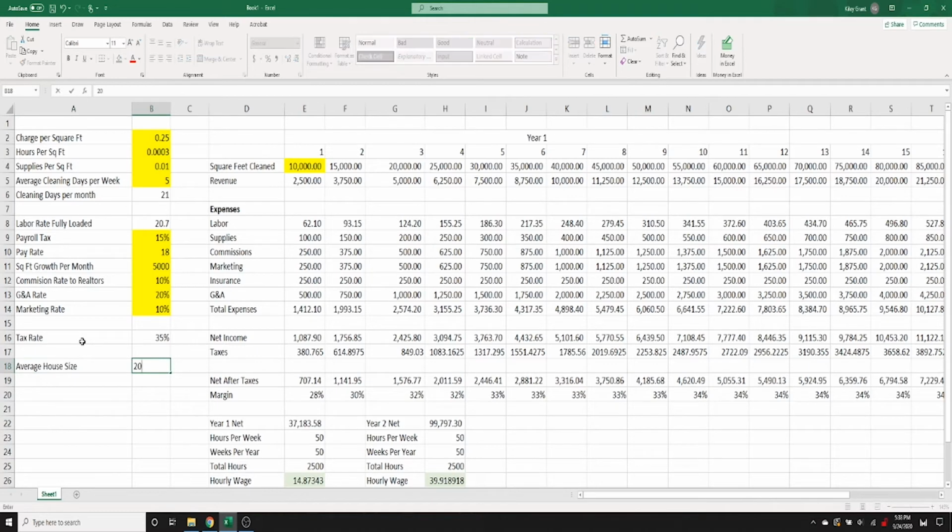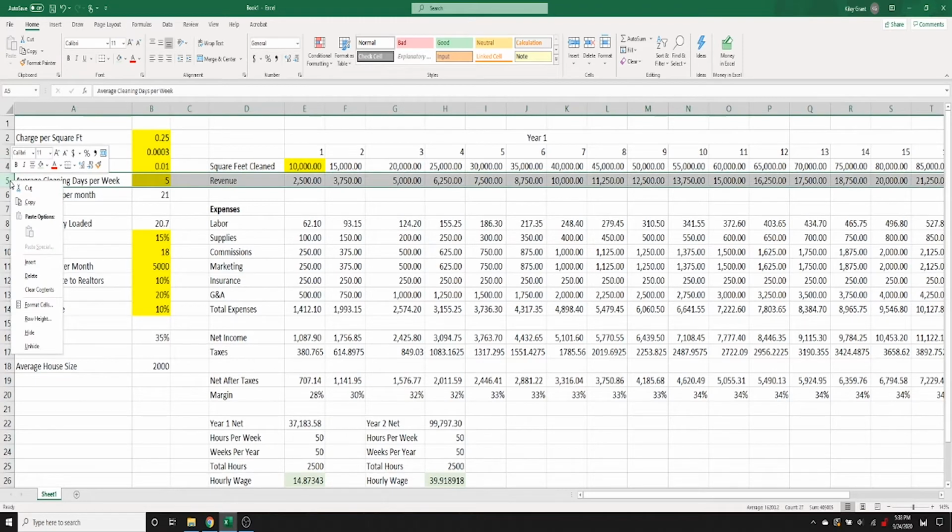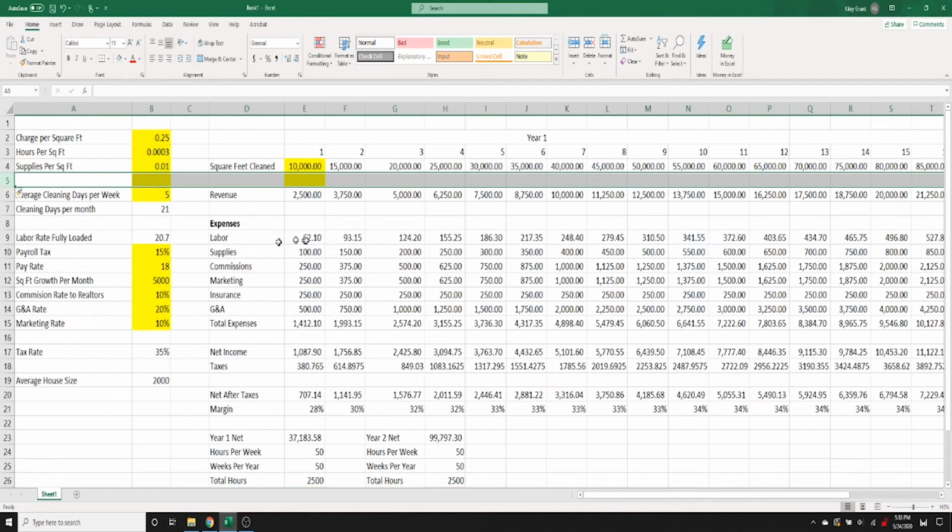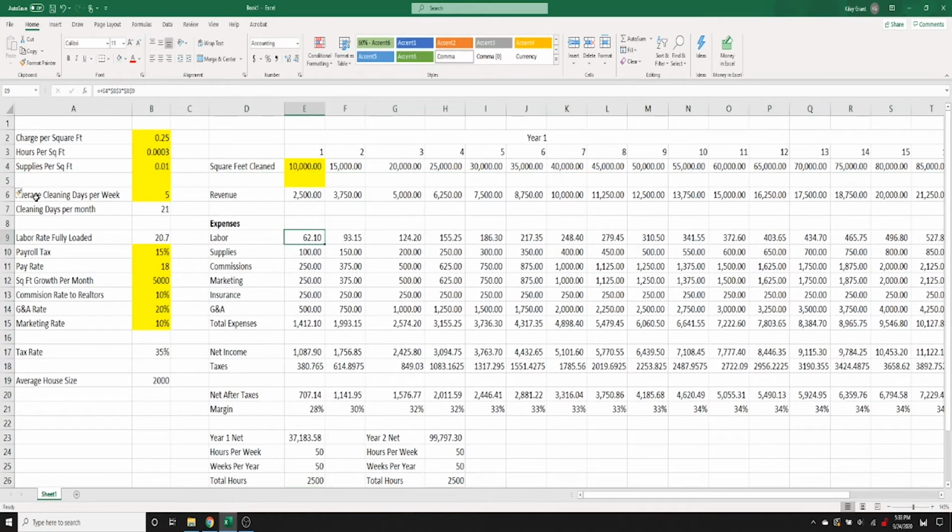So let's do a little bit more. Let's see how realistic the square feet cleaned is, and maybe change the revenue model up a little bit here too. So the average house size, we'll say, is 2,000 square feet. And I'm going to insert a line here to do a little bit more. So we'll say the number of houses cleaned, or the house equivalent. Yeah, the house equivalent, that's a little bit better.